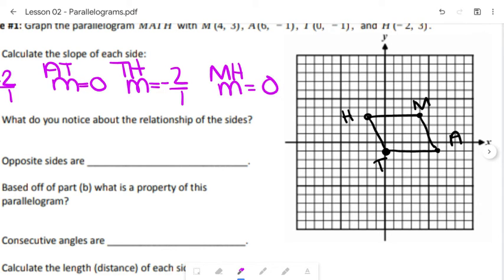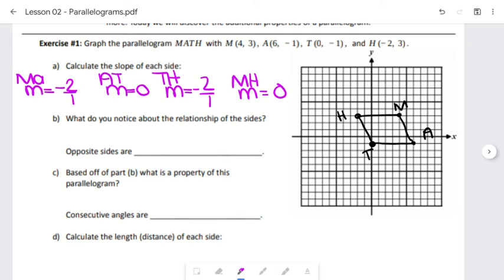Notice how I did this? I labeled each one. I made it clear. That's what I'm expecting you to do when we eventually get to the quest on this unit. You were supposed to be doing it from the previous unit as well, but really this is where it's going to be really important that we label the side we're talking about, what slope we're doing, what formula and everything. So make sure that that's clear.